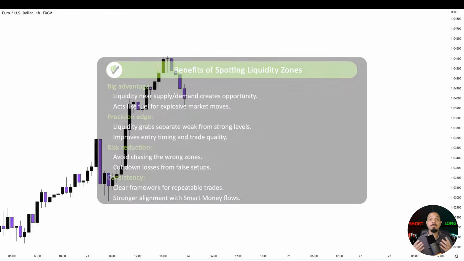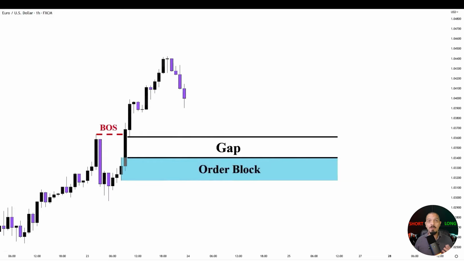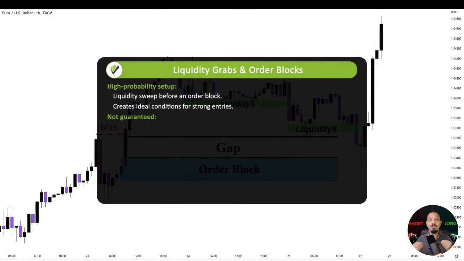Now check this out. In this case, price broke through a key structure level with clear inefficiency, leaving behind a clean order block. If the market returns to fill that imbalance, that zone becomes a great place to look for buy entries. After that sharp move, the trend started to slow down, and you can actually see how price began forming multiple liquidity zones. Eventually, it broke below support, took out all the early buyers, grabbed the liquidity, and then launched to the upside.